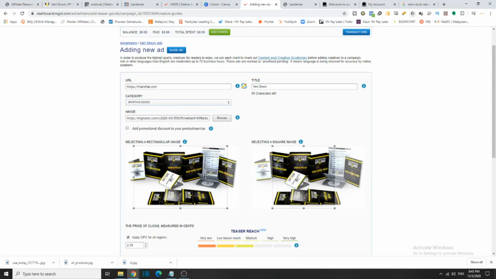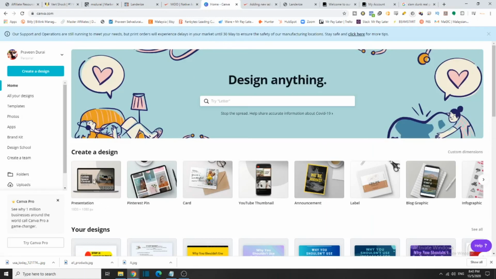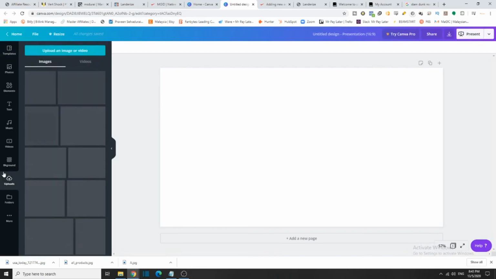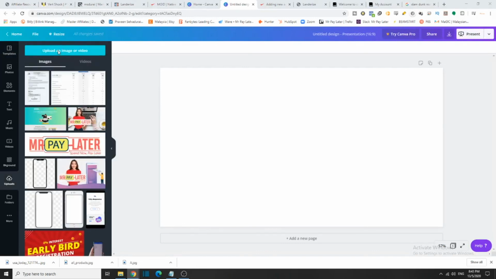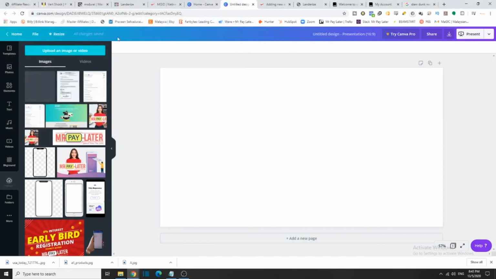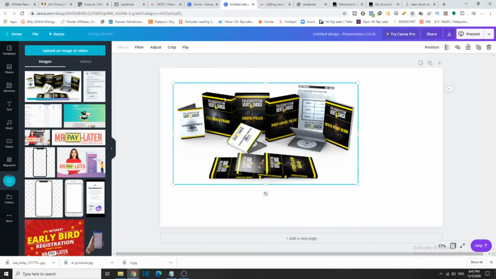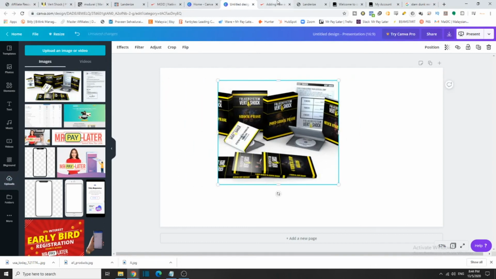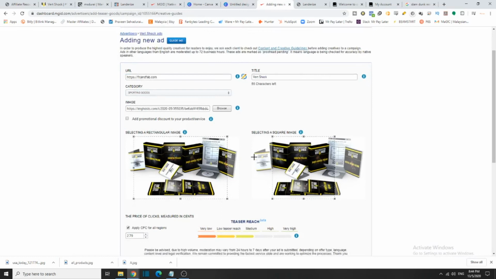We don't need to use Canva for this particular MGID, but if you want to design it much more nicely, you want to crop it much more nicely, then you can go to Canva. You can upload the image. For example, you can go to Canva over here, go to upload image, then upload that image, and over here you can start resizing it more nicely if you want to cut it and all these kinds of things. But we are doing it over here, and I think it's pretty nice.